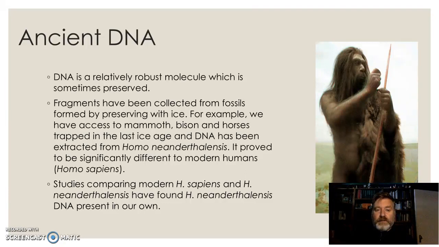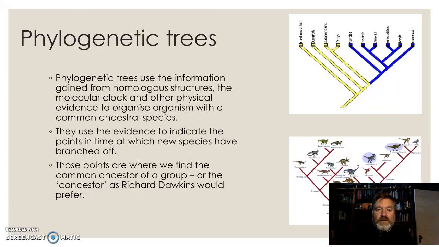People have taken DNA from mammals and bison and things trapped in the Ice Age. We've got thylacines from Hobart Zoo. And so there is DNA there to play around with these species and think about what we can do about recovering them and whether we should. Talk more in class about that one.